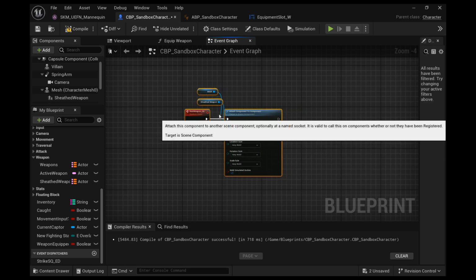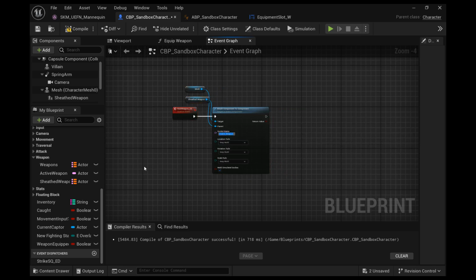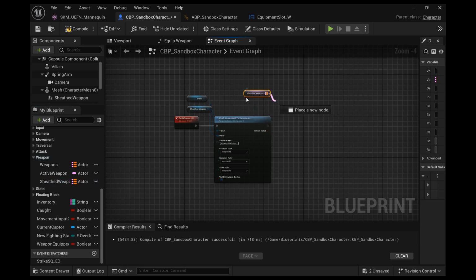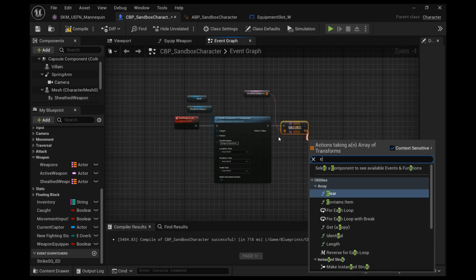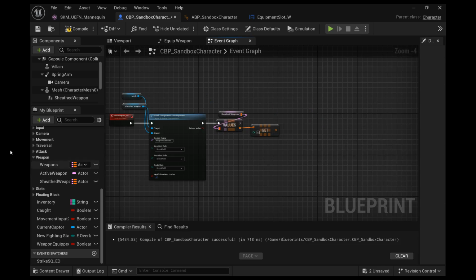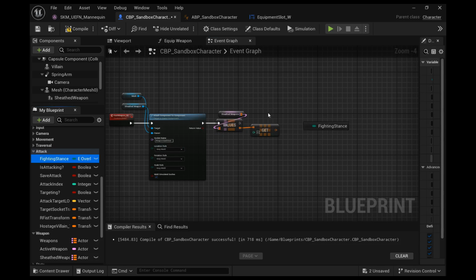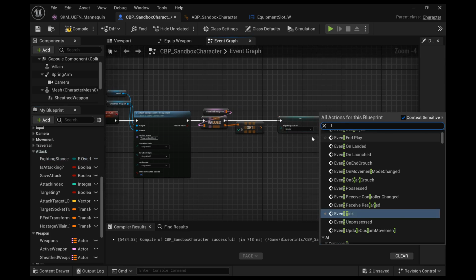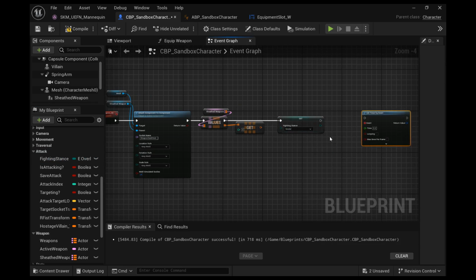So copy that name, and let's go ahead and paste it in for the socket name, and the attach component to a component. And now we want to get our weapon variable, and we want to get the value because we want to get the location. We want to find the location to put this when we rest it. So we want to get a copy, and this will just be for index 0 for now. Later on we'll show how to get the index into there. From the values, we want to set the fighting stance to neutral because we're not in a fighting stance anymore. And now we're going to do the timer by event.